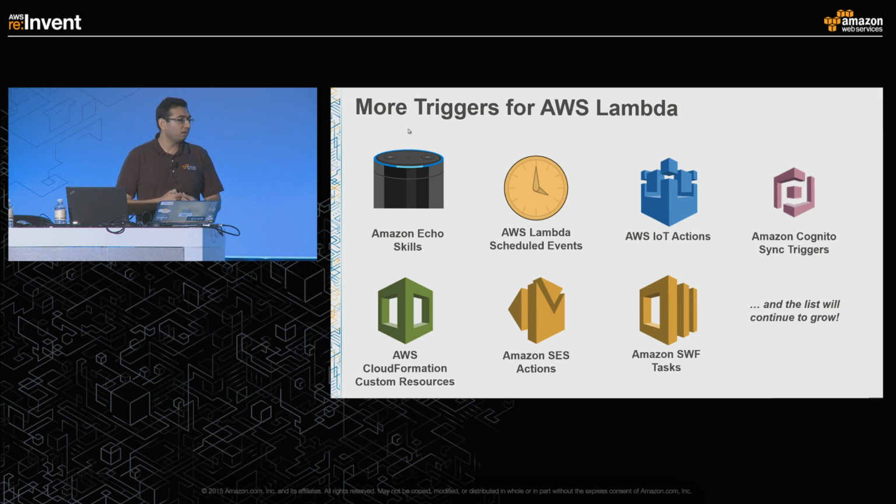We announced that today morning of the whole AWS IoT environment. So every time there is new data available in the IoT space, you can create an action to trigger the Lambda function. Or many other of these services. SES is another one which we recently announced, where every inbound email can also trigger a Lambda function as an action that you want to do to process that incoming email.